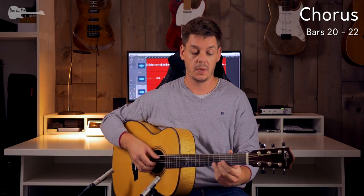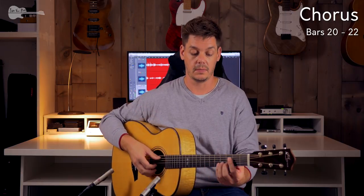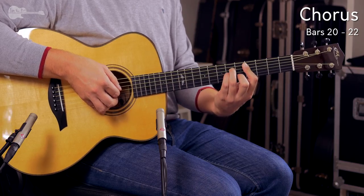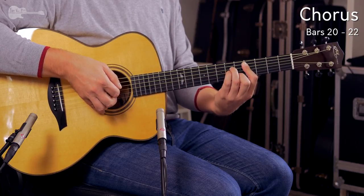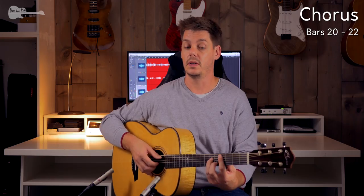One more time, a bit more up to speed. I often play it without thinking about it in the more traditional manner, using the ring finger and the middle finger as well. But this is how Tommy does it. Then, keeping down that bar, hammering on with the pinky on the G string to the 6th fret, so 4th fret, 6th fret, to the middle finger already on the 5th fret.